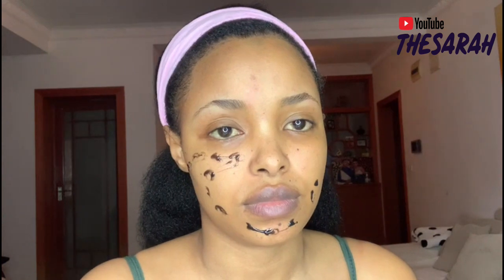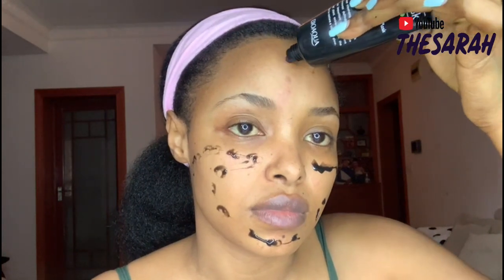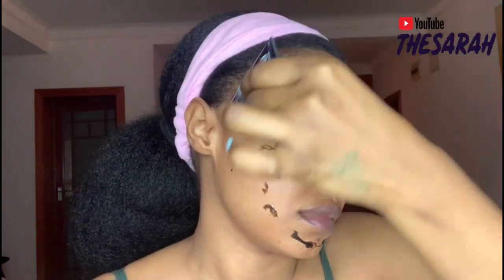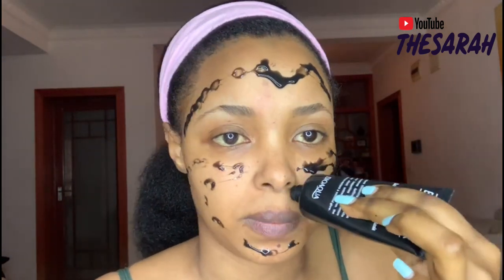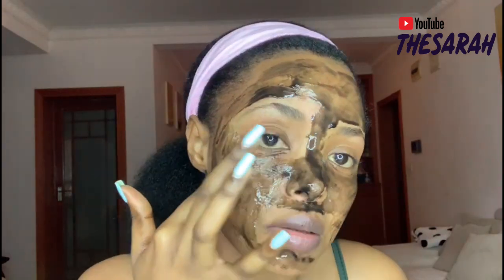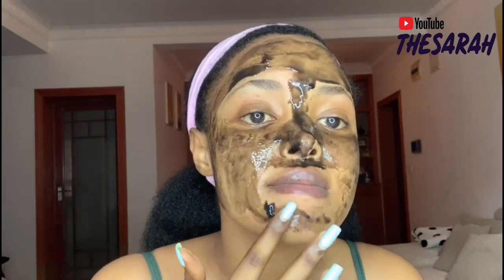For those who have acne, this one will help you for sure, because it reaches deep into your pores to clean away any buildup. So for acne sufferers, I can highly recommend this, because it reaches deep into your pores to clean away any buildup, dirt, oil or other common pollutants.